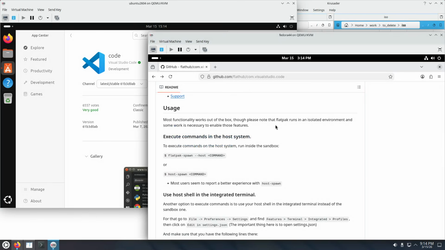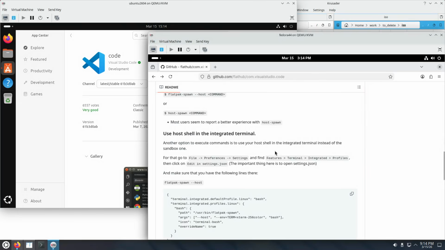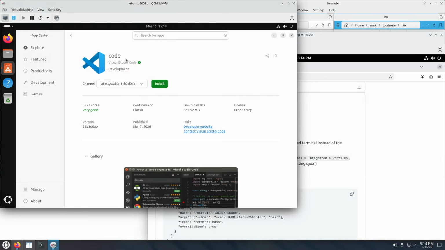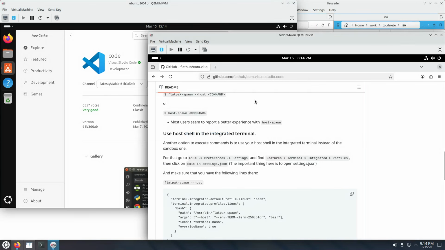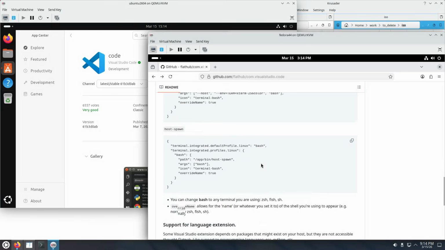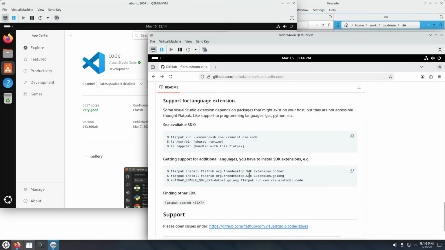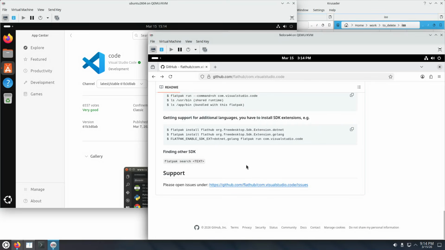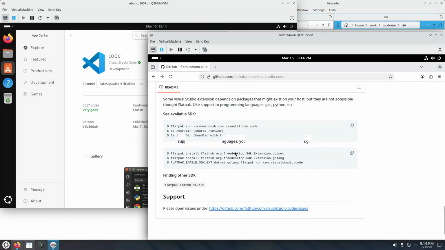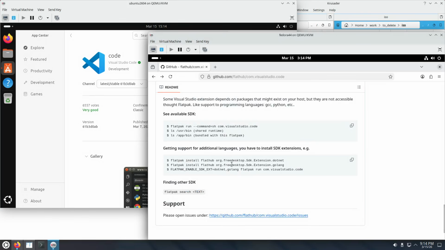I'm not sure if the experience is complete, but I do know that the Visual Studio Code experience indeed is complete from the Snap Store. I haven't used the FlatHub version yet of Visual Studio Code to know if installing everything works correctly. Extensions, so VS Code extensions, and then all of the features that Visual Studio Code has.